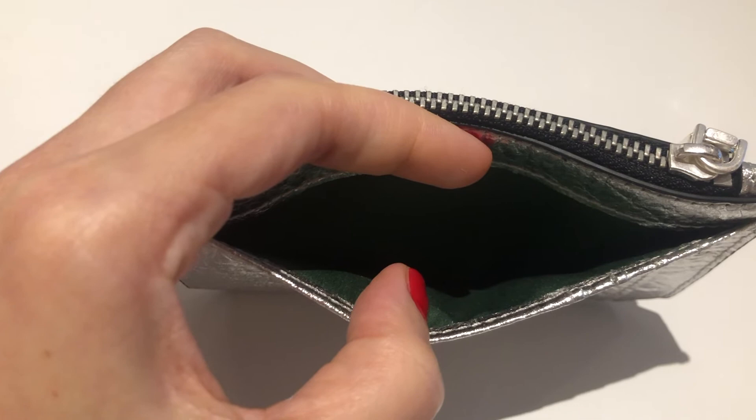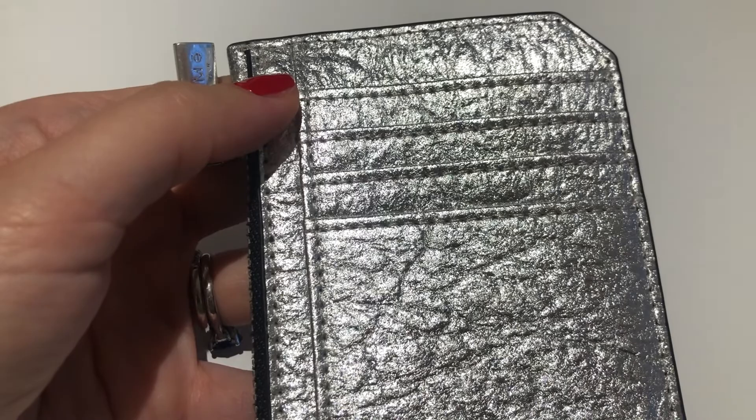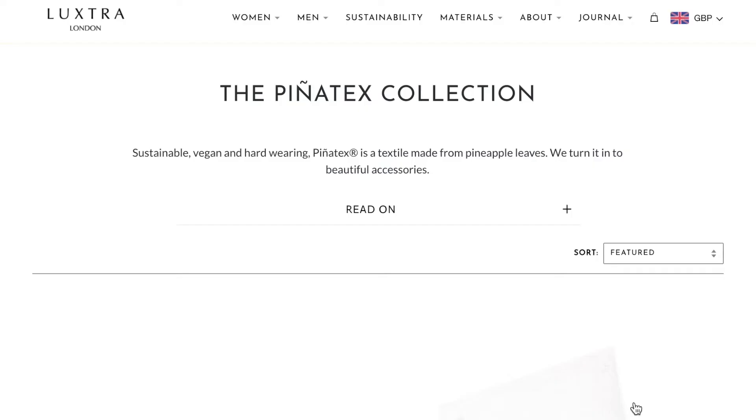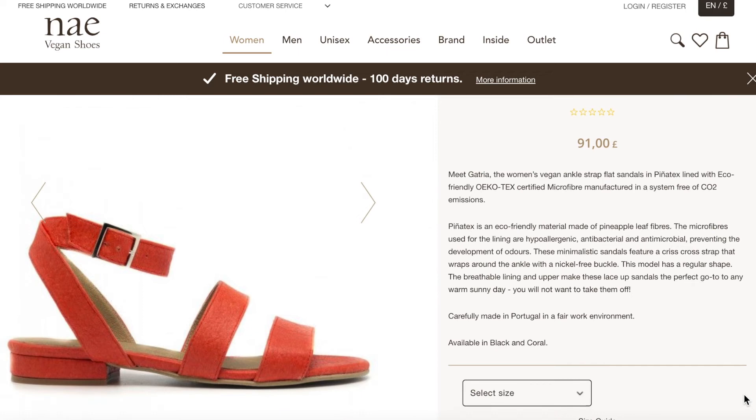Also from Alchemy Atelier is this card holder. It has a zipper on the top with one main compartment, one main pocket on the back, the same dark green polyester lining made from recycled plastic bottles, and four compartments for cards. The hardware is silver, and it also comes in other colors where the hardware could be gold. Other brands that use piñatex include Luxra, who use piñatex alongside other plant leathers to make chic handbags and accessories; Ney Vegan Shoes, who use piñatex for their shoes; and Altier, who use piñatex to create a motorbiker jacket.